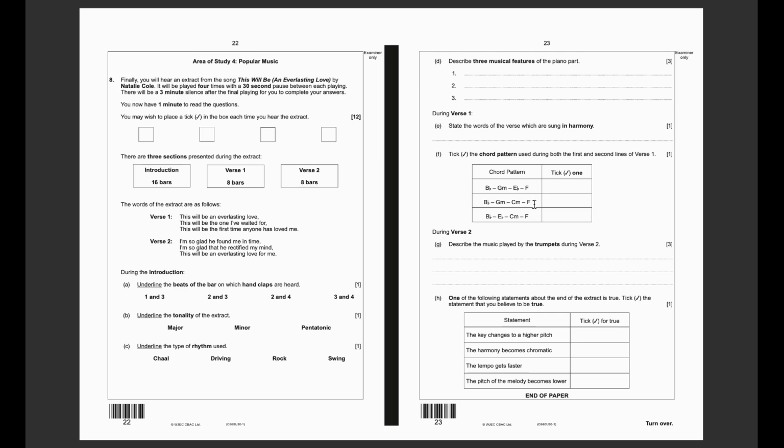Chord pattern. You can almost ignore the specific chords they've written and try and think, is it tonic dominant movement? So we can assume the key is B flat major because that's used in all of them. Does it go to the dominant of B flat, which would be F? Does it move slightly less, the range of about a fourth, to B flat, E flat? Or does it go a bit higher to G minor? This is a very difficult question.